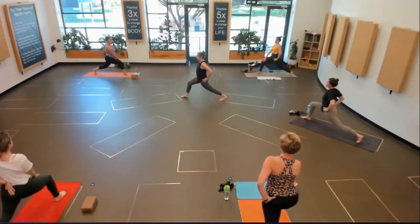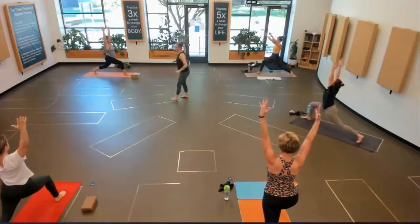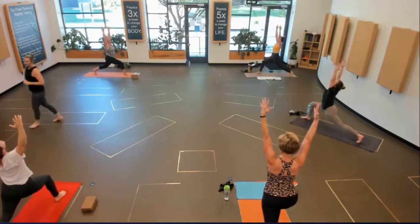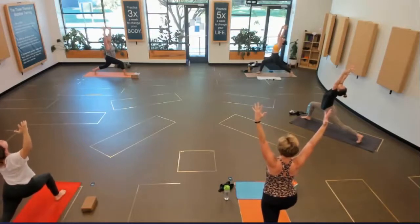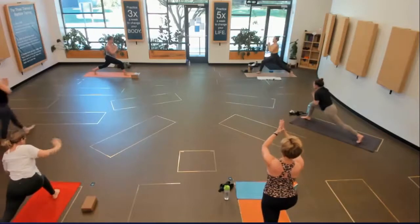Once you have that, you'll then need to really lift the pit of your belly to your best ability. Then stretch your arms up high as you can. Keep the pit of the belly, reach up and go back. Yep, reach up and go back. Lunge a little deeper in your front leg if you can. One more breath, hands to prayer position, press.